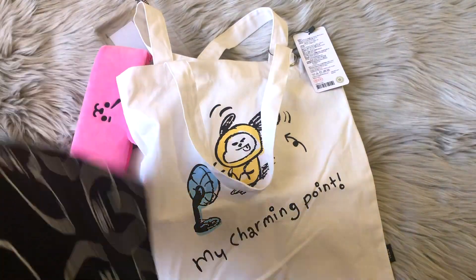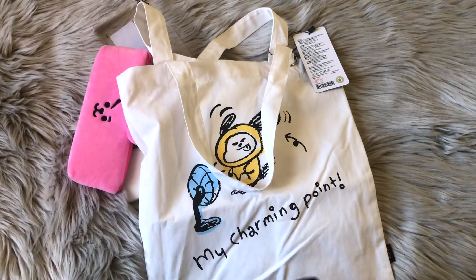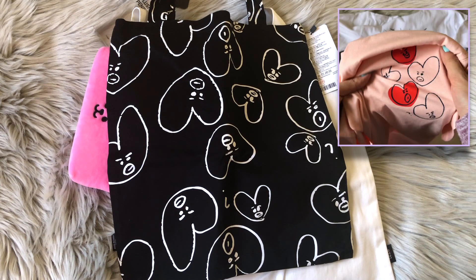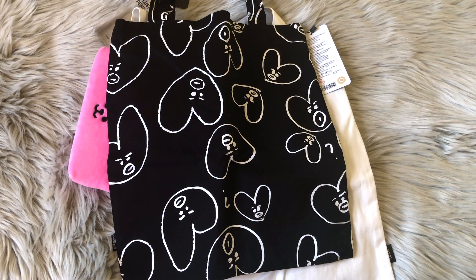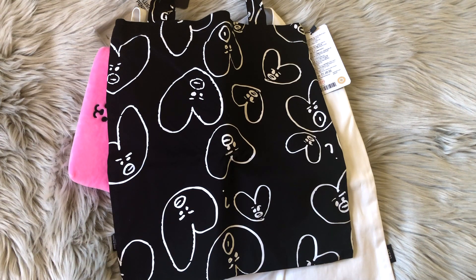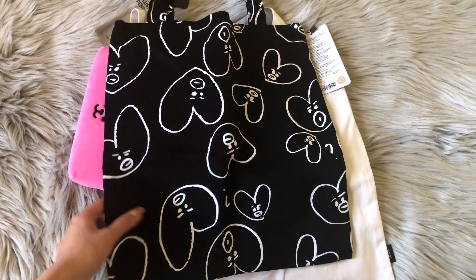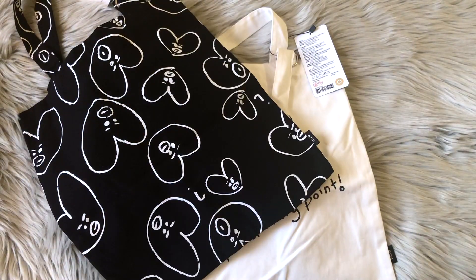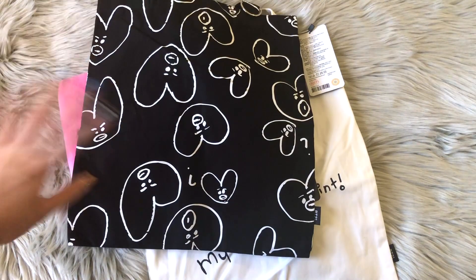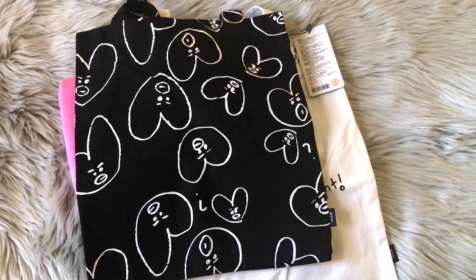The second one I bought is a Tata one, and this is the one I've wanted since I first saw a picture of these. It's just so minimal and so cute. It kind of looks like the doodle t-shirt style, but that one is a peach color — this is just a black bag with that Tata head print all over it, and it has some question marks as well to show how curious he is, and kind of how he's from outer space. Super minimal. It kind of reminds me of something you would see at a museum, specifically the MoMA. On the inside, there's another pocket, and it's all black on the inside. It's just a really fun bag to carry around — not too big, a really good-sized bag.